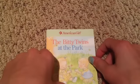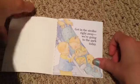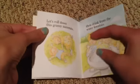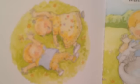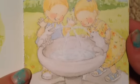We're going to start with this one called Bitty Twins at the Park. Let's open it up. "Get in the stroller right away, we're going to the park today" — I'll zoom in on the pictures for you guys. I think they actually make that stroller, it's really cute. "Let's roll down this grassy mountain." I love the baby twins — and these are the ones I had, the blonde ones. "Then drink from the water fountain" — so cute, I wish I had these outfits because they are really adorable.